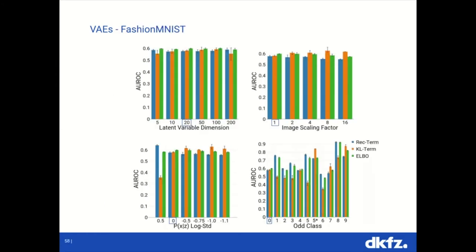For example, varying the image class for Fashion MNIST or looking at medical anomalies. So, what did we find? Now here for Fashion MNIST, for the brain data, the results are kind of similar. With the standard model here, given by the blue square, and then we vary it. And as you can see, as we vary the different parameters, the results also kind of vary a lot. And this is especially prominent here, where we only vary the odd class and keep the model the same and the training procedure the same. And at the end of the training, as you can see, there is quite a lot of variance in which term works best.